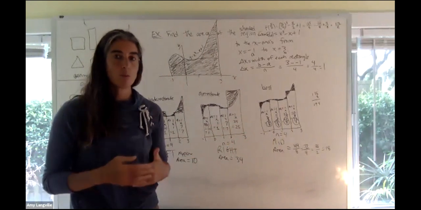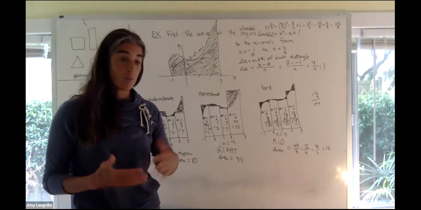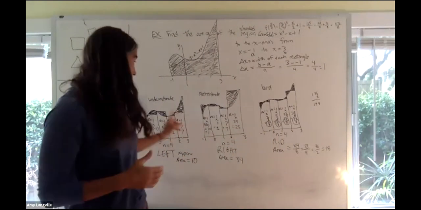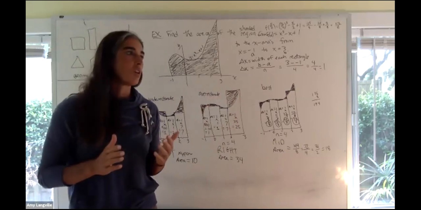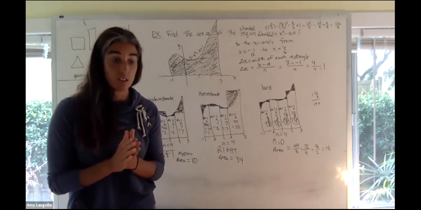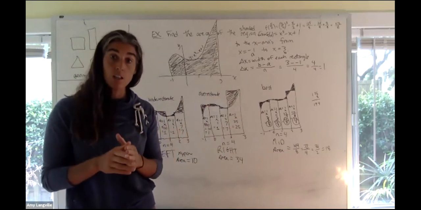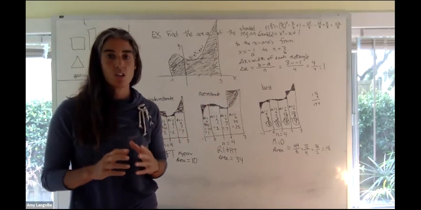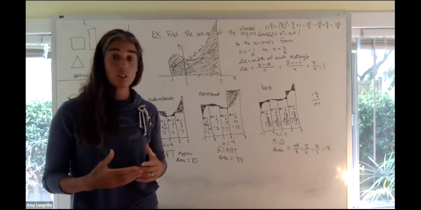But the question we might want to know is, if n was 100, how good is it? Can we get a bound on this error, these little black shaded regions? Can we bound that and say, for a particular application, I need this to be within 10 to the minus 6 or 0.00001? I need that level of precision in my approximation. Can we do that? And there is a really nice way to do this.